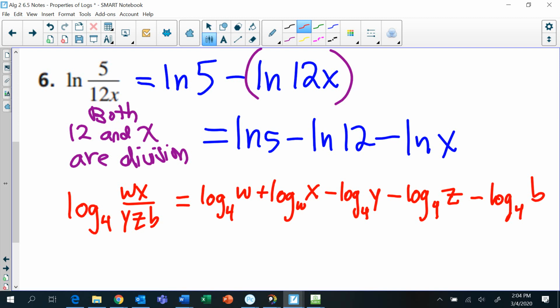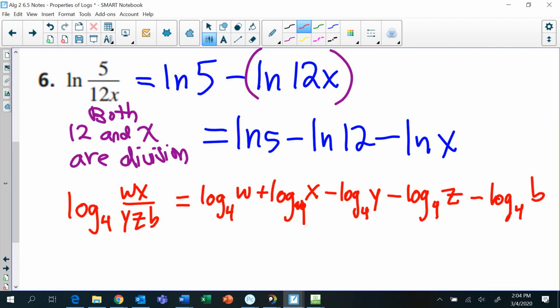Anyway, anything that's on the top is positive when I expand it out. Anything that's on the bottom becomes negative when I expand it out. W is supposed to be a 4, right? Yeah, that's a 4. And then also, what if it was like log base 4 of ln to the something? No, you can't have ln in the numerator or denominator as we're not going to have anything like that. Someday you come in and we'll do harder problems. Okay.